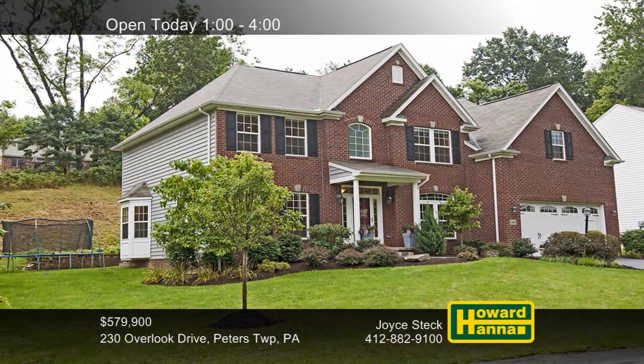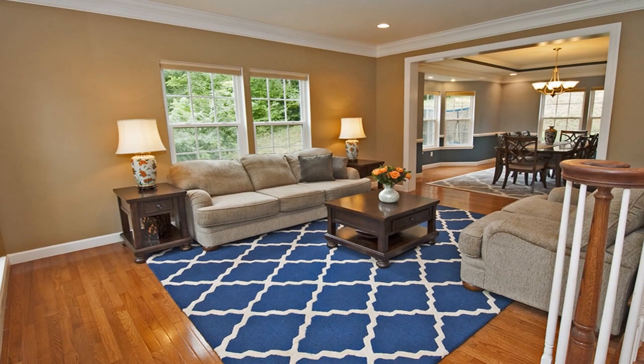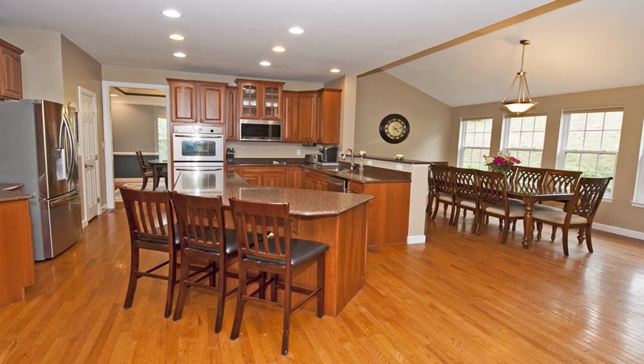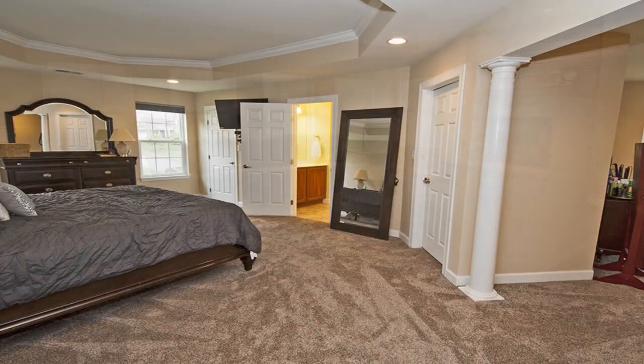A former model from Ryan Homes, this custom-built six-bedroom, four-and-a-half bath residence in Peters Township is just like new. Hardwood flooring in the living room flows into a formal dining room capped by a broad bay window. The gourmet kitchen employs granite countertops and double ovens, and it adjoins a vaulted morning room. A butler staircase connects to the family room, which is brightened by a wall of windows and a stone-cast fireplace.